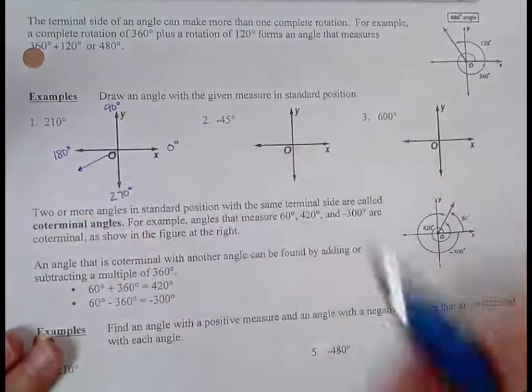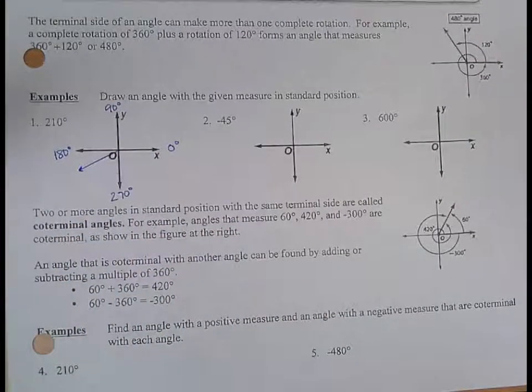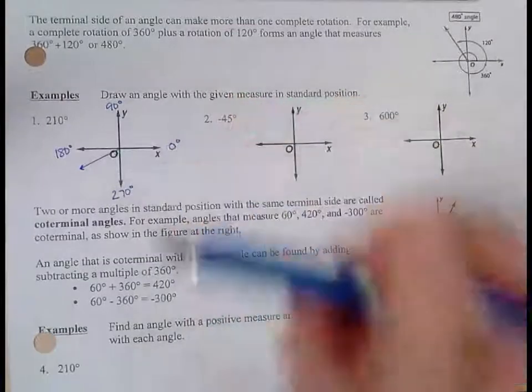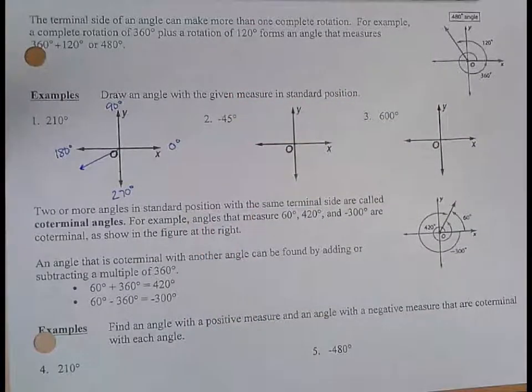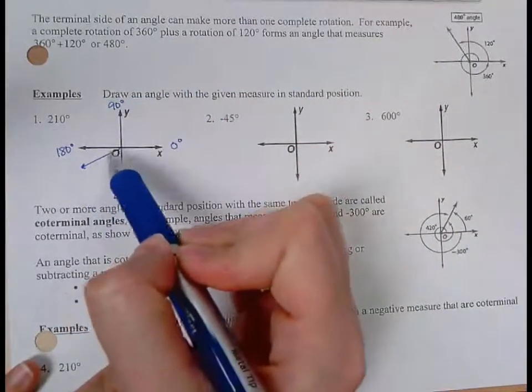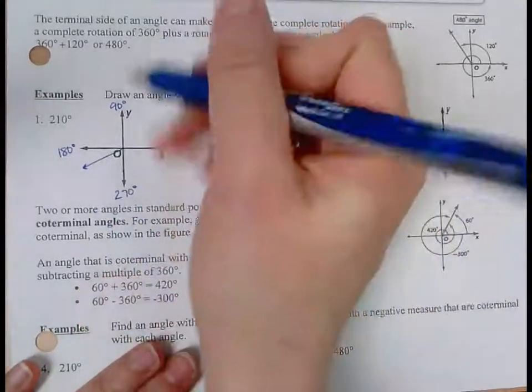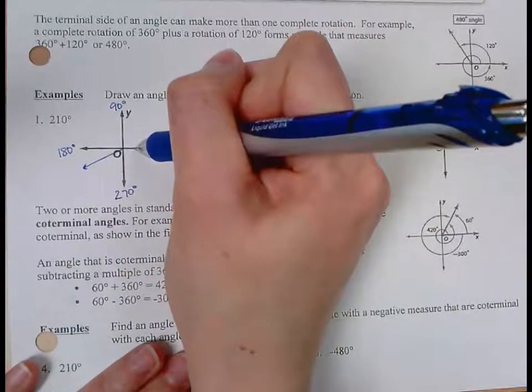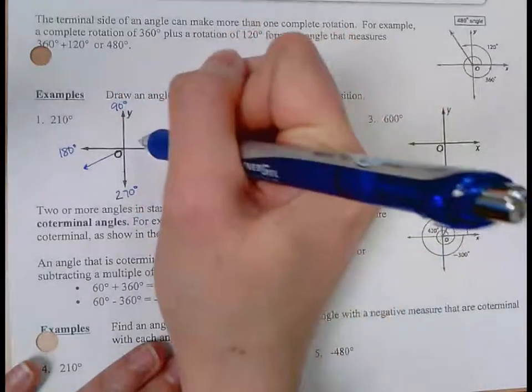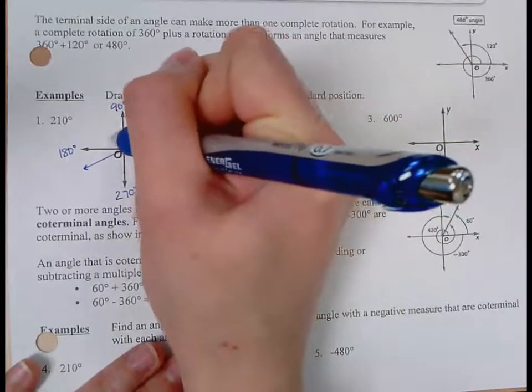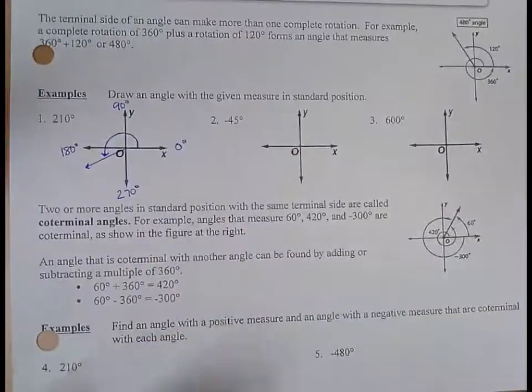I'm not going to get that picky unless it's clearly, like if your angle measure was drawn closer to 270, that's obviously not 210. So that would be where the terminal side is. So you draw in where the terminal side would be, but then I do want to show the rotation that that terminal side made. So I started at 0, going counterclockwise, and I ended at where that terminal side is. So I'm showing that direction that it's headed as well. And as it shows here, if it does go around more than one time, you need to show that. So that's 210 degrees positive.